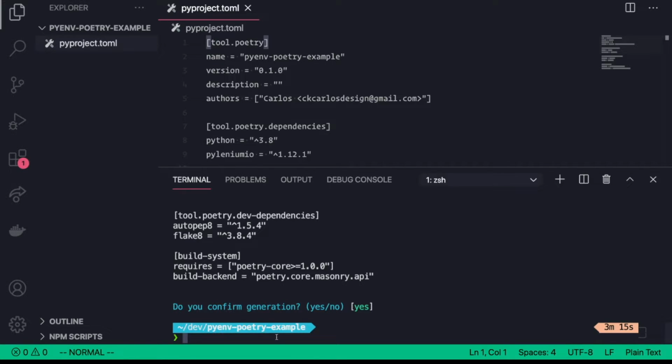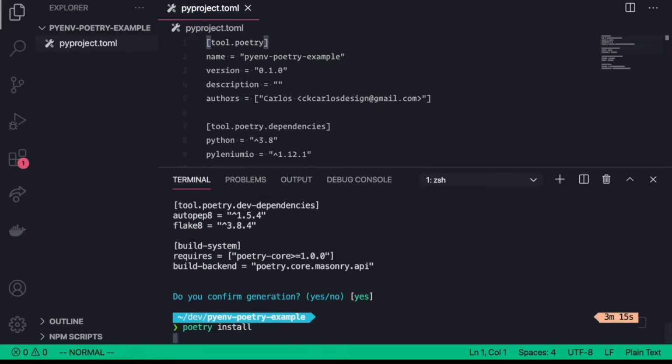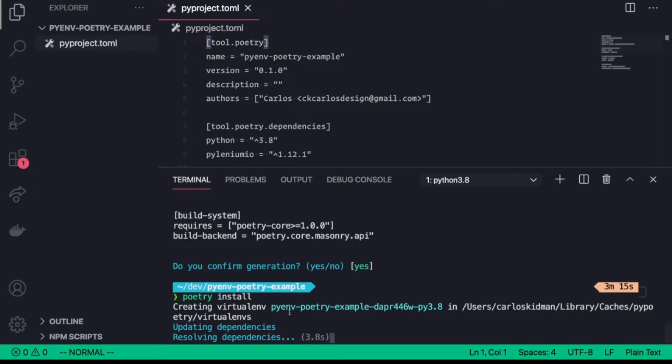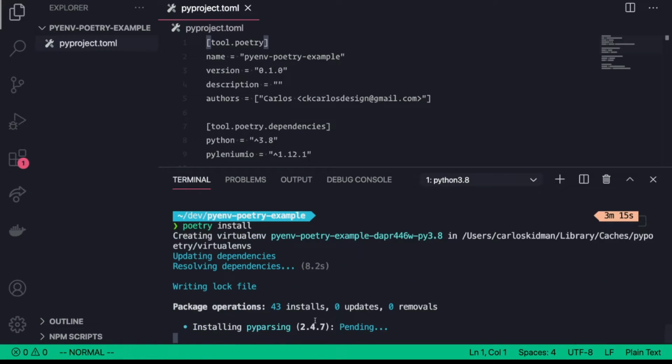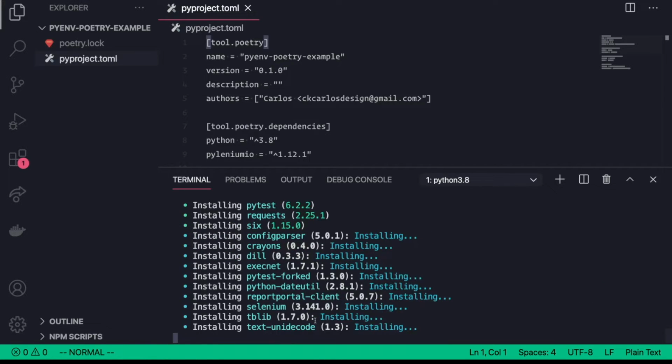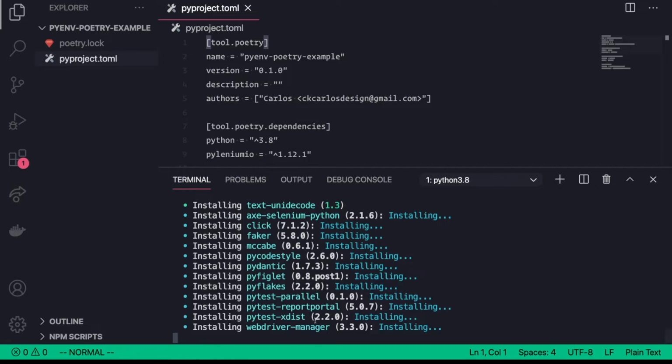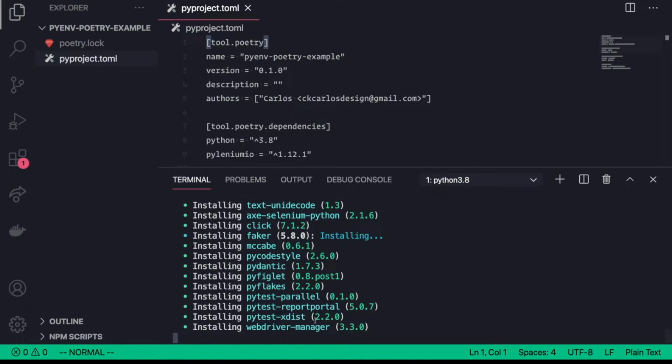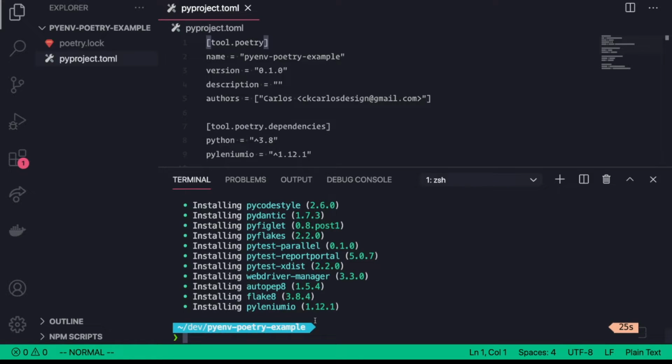Now that we've specified everything that we want in our project, we can now install all these packages and get this project going. So inside my terminal, I'll say poetry install, and it's going to look for this pyproject.toml file to install everything from it. Step 1, you can see, is that it's creating a virtual environment for me and then resolving the dependencies. And look how fast it goes. Poetry does things asynchronously instead of doing it one by one, so it's a lot faster. And that was it. Over here on the right hand side, it took about 25 seconds.